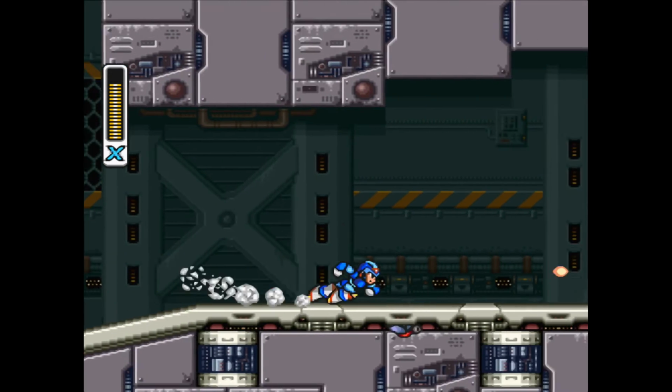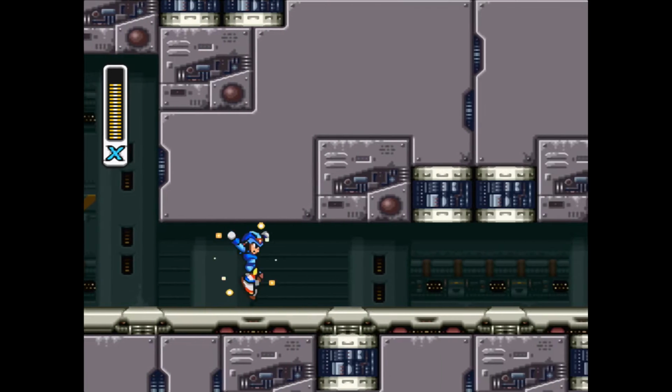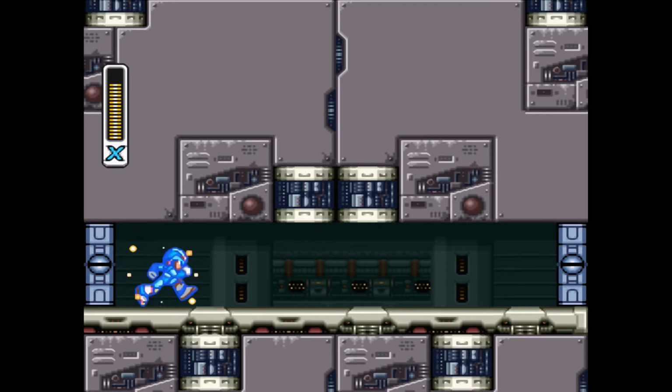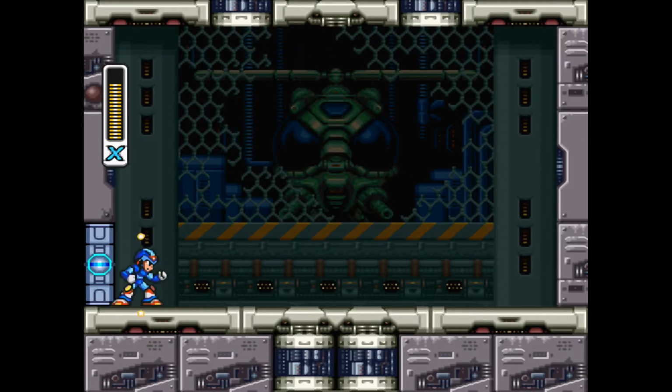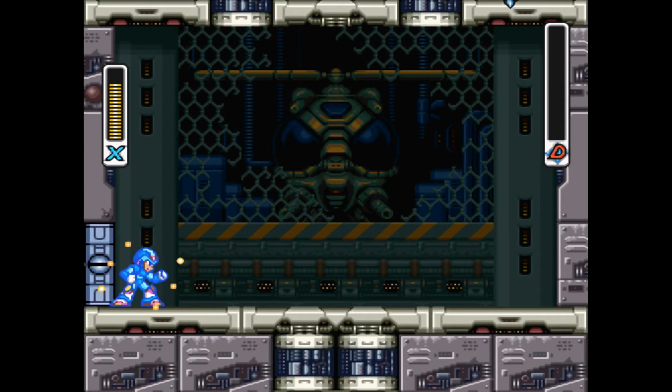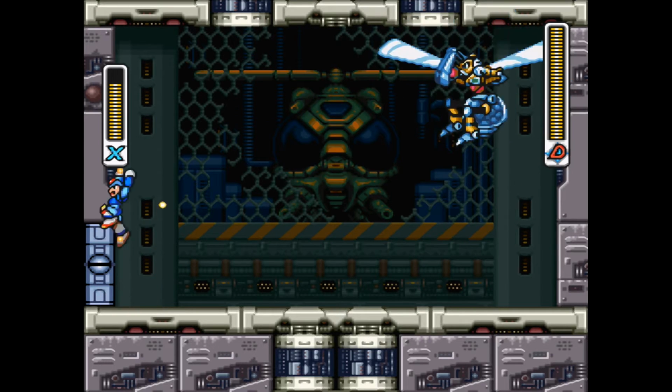And I didn't really bother pointing it out back there, but the Ride Armor section was freeing the Chimera Armor. Now that the Chimera Armor is unlocked for us, now that we've done that section of the game, we can collect the other 3 Ride Armors, which I don't know if that technically counts towards the X3 100%, but I consider it to be part of that, so got that out of the way.